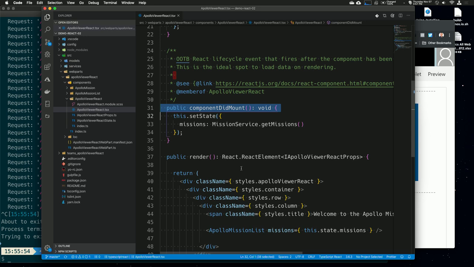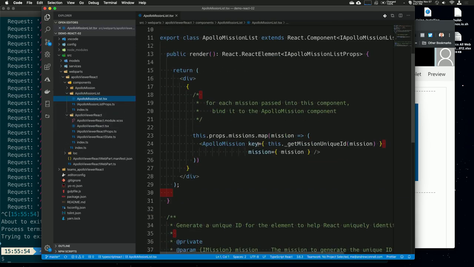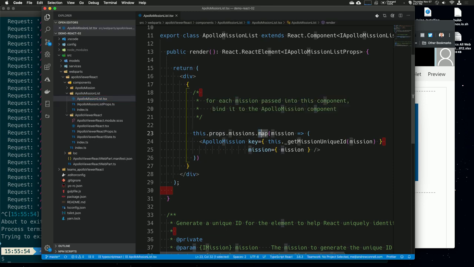And then I had created a new component called Apollo mission list and gave it the collection of all of those missions in the state. So that now, whenever I change the state, it's going to call render, which is going to re-render the whole tree again with new missions. Make sense? This is the interactive part. Make sense? Yes? Okay, good. Now, mission list, what does he do? He's got a collection of missions. He's simply going to use the map function, and for each mission, write out an Apollo mission, just like what we saw a second ago. Right? Not too hard.